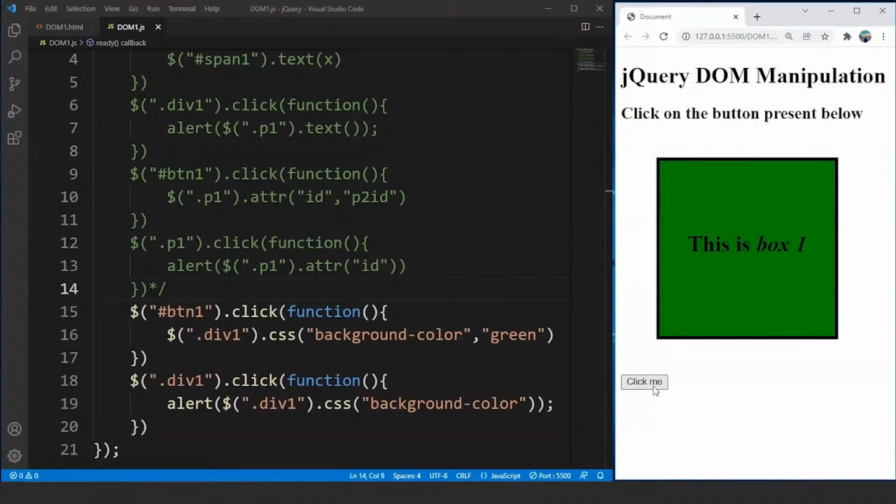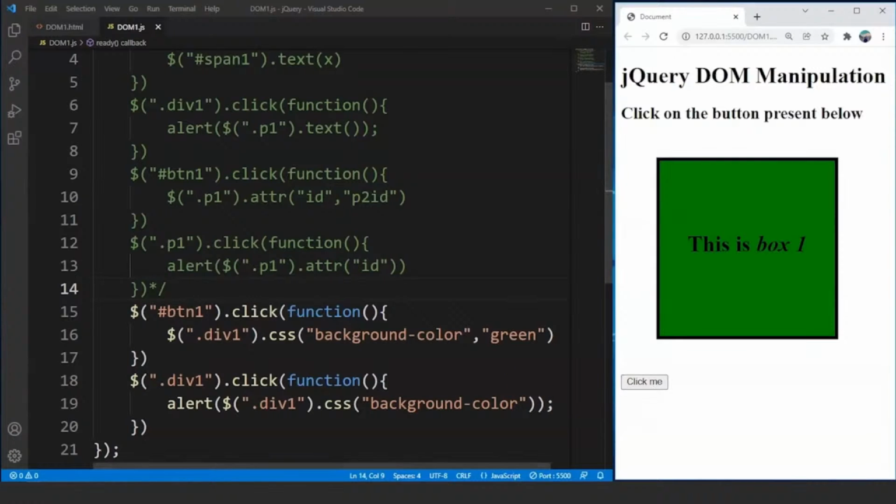For doing such tasks, we have the append method and the prepend method. So both these methods work within a particular tag. It means that if we are using the append method, then it will add something inside the specific box only, not outside of it. The same goes with the prepend method as well. So let's see how these methods actually work in jQuery. What we'll do is we'll add another paragraph over here inside the box, but this time we'll use jQuery for that.